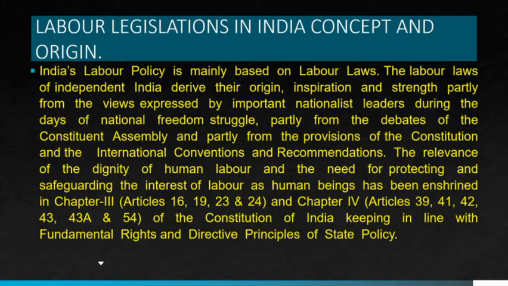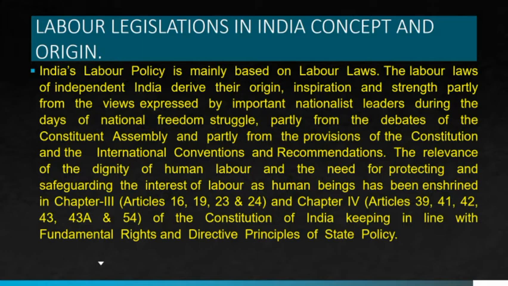Then the relevance of the dignity of human labor and the need for protecting and safeguarding the interest of labor as human beings has been enriched in chapter 3 and chapter 4 of the Indian Constitution. So what are chapter 3 and chapter 4? Chapter 3 discusses the fundamental rights of a citizen of India. Whoever lives in India, born and brought up in India, has some rights, like Articles 16, 19, 23 and 24. These four articles from chapter 3, fundamental rights, are the key basics of the Indian labour association.